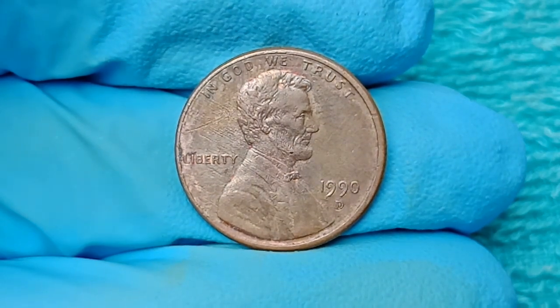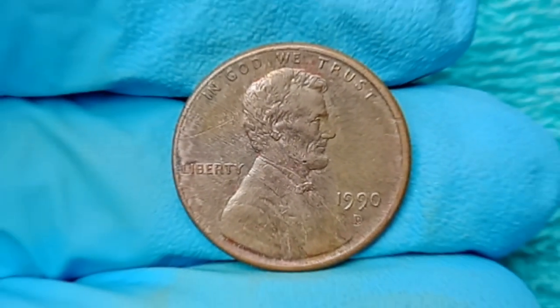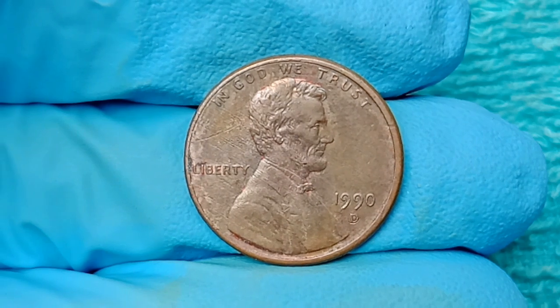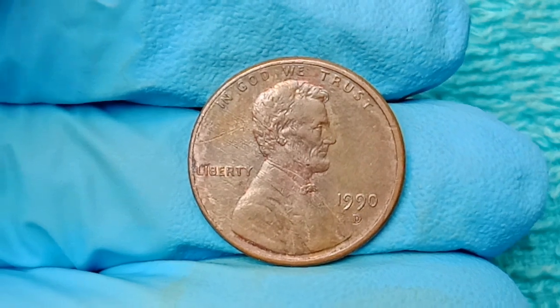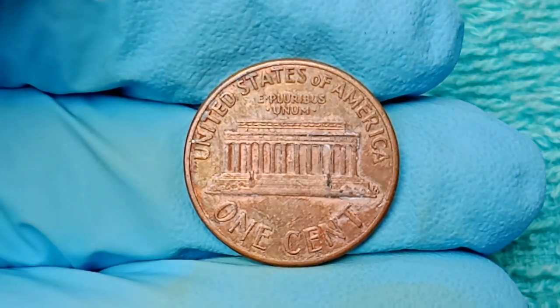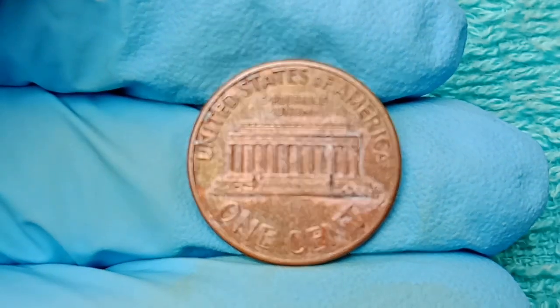resulting in underweight or smaller coins that passed through mint controls unnoticed due to the speed and volume of production. This alone would make any coin rare, but when you add in die cracks that snake through Lincoln's jawline or neck, cuts that interrupt the outer rim, or filled die mint marks where the D is partially or completely missing, the 1990 D 1-cent piece begins to appear more like a masterpiece of unintended mint artistry, a creation shaped by circumstance, error, and the invisible hand of mechanical chance.